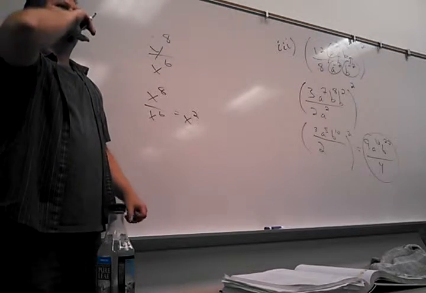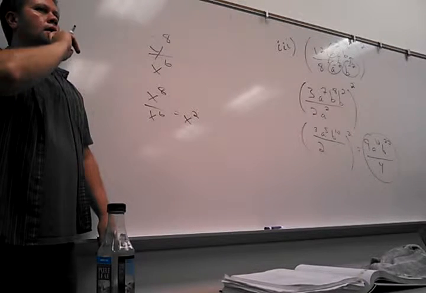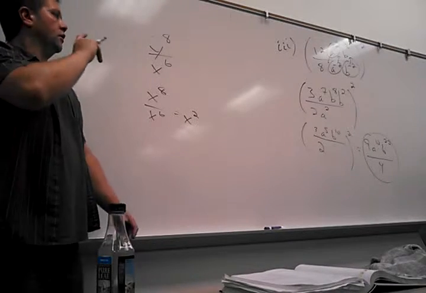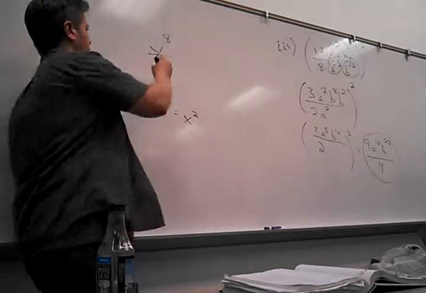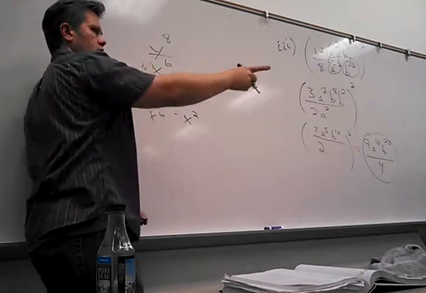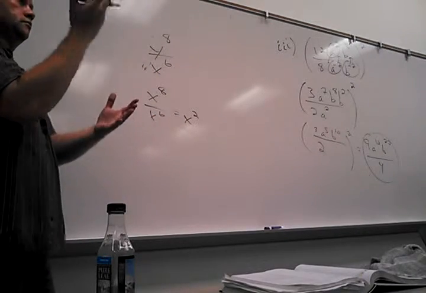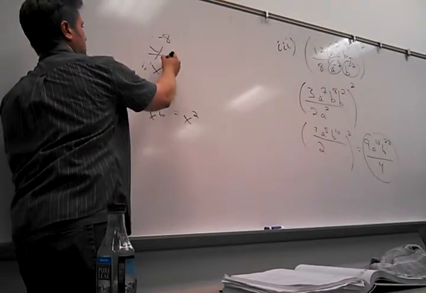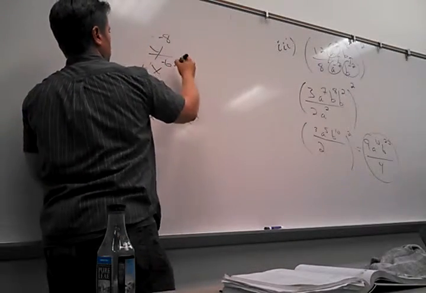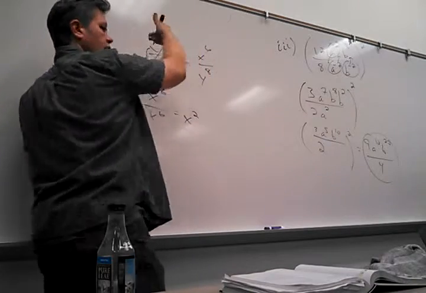Well, on the first problem, if you had a y, let's just say you had a y in the bottom, it would be y^7 over x^6 then. If I had a y here, then those could cancel. What if the exponents are negative? Then the only thing you do is flip it. So if the problem would have been this, your answer should be x^6 over y^8, they would just flip.